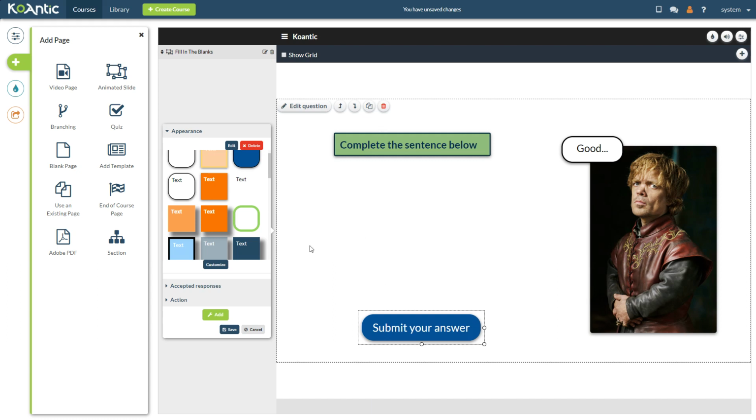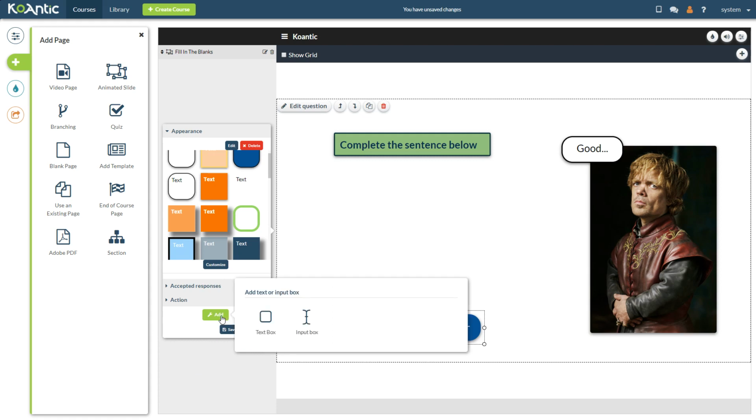And so the last thing, we're almost set up already. The last thing we need is to add the actual sentence and the fill in the blanks. Like for any other type of question, whenever you want to add an interactive element, you click on the add button right here. In the menu, we have two objects that we can enter: a text box and an input box. They're pretty self-explanatory. The text box is where you enter your sentence itself, and the input box is where the learner is going to input the answer.